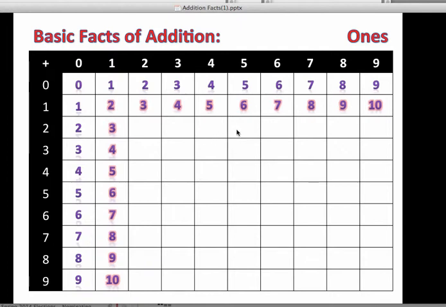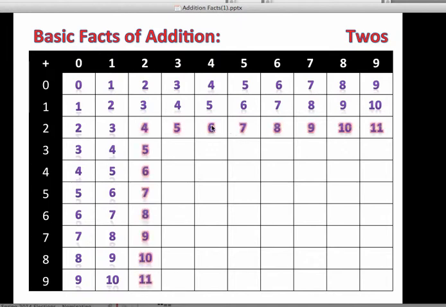Here's some that are, I guess it's 15 more that aren't too hard to teach because we've taught them to skip count. They're really good at skip counting by 2s. They can essentially add 2s. So the 2s are an obvious choice to come next. We've already learned 36. Here's 2 plus 2, 2 plus 3, 2 plus 4, 2 plus 5, and so on and so forth, which gives us another group of basic facts to learn.